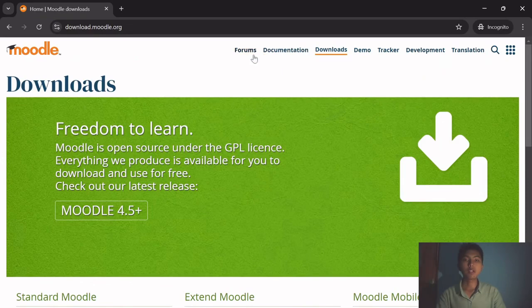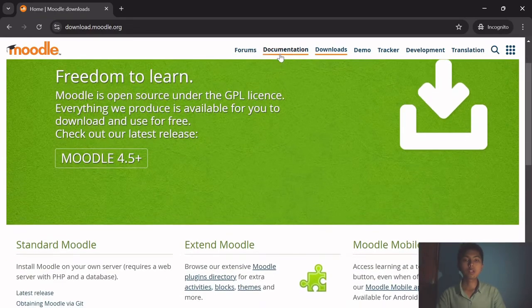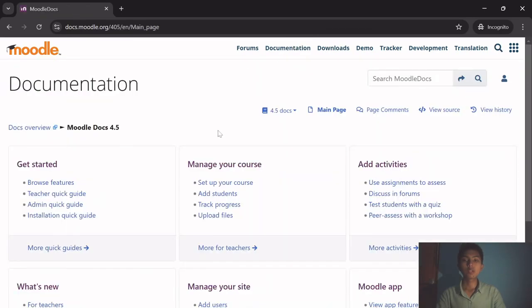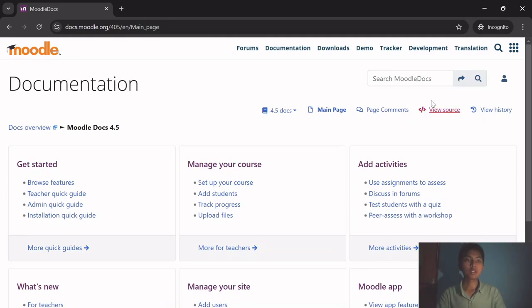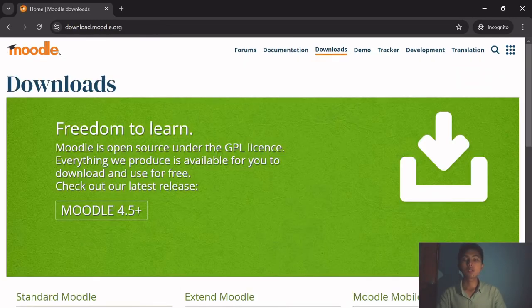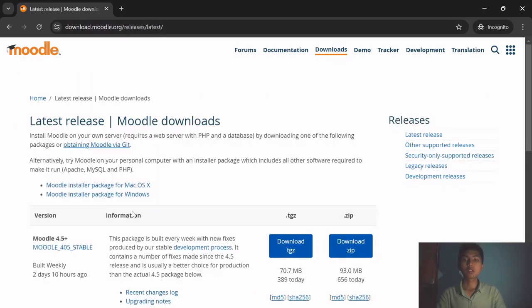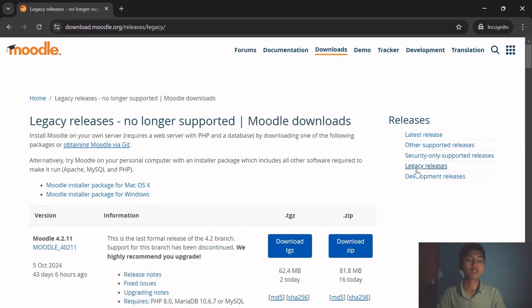Maybe I can find it. Let me find the older versions of Moodle first. Okay, I think I can find it here on legacy releases.